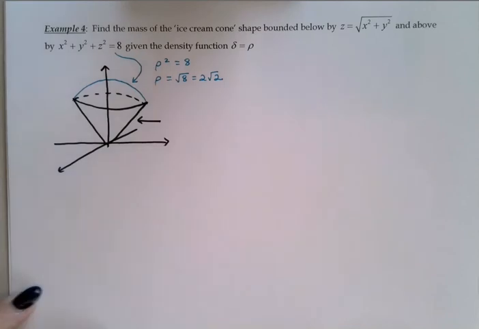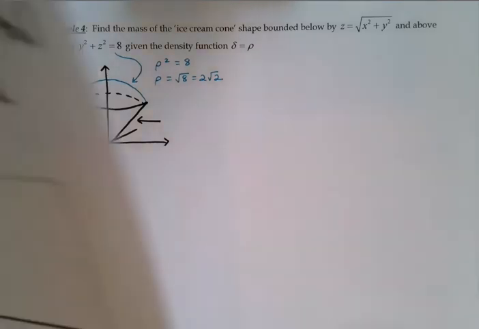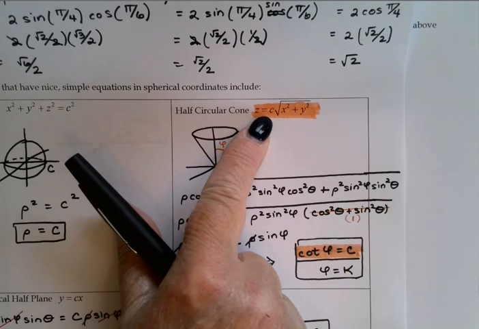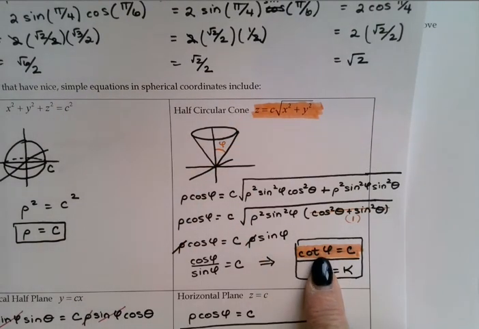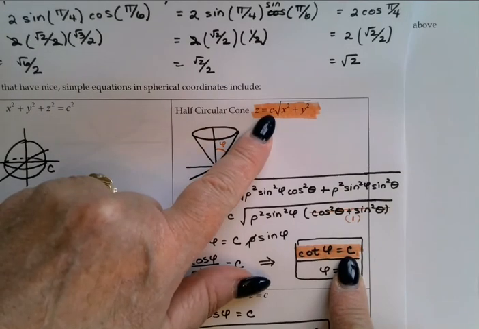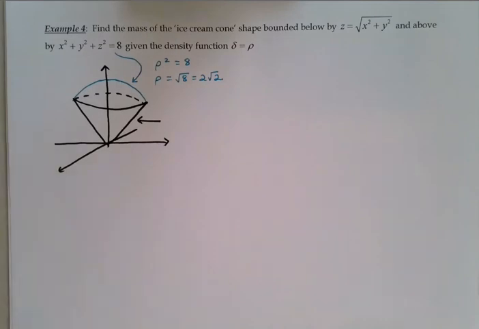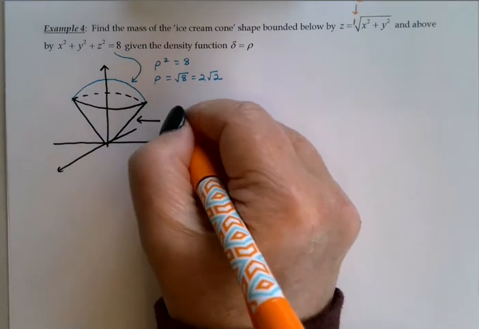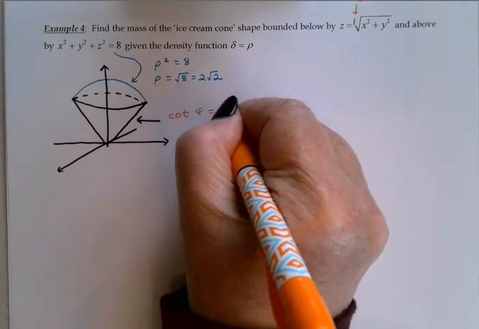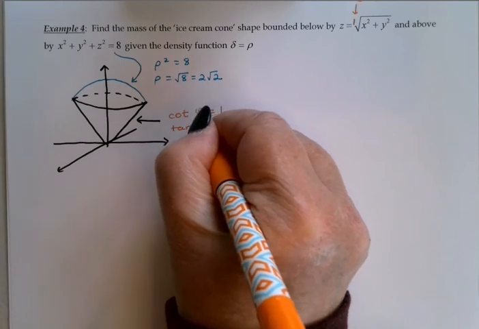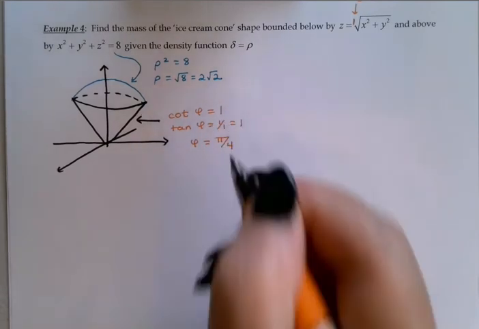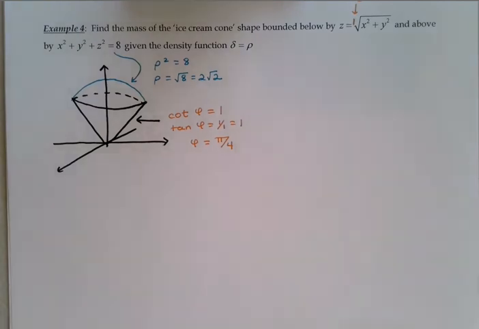To find the equation of the cone, I'm going to go back and use something that I mentioned to you I like to think about and use as a shortcut for finding these. With the cone, remember there was a whole bunch of algebra and trig that it took to simplify this. But when my original cone had this form, I got it simplified down to the cotangent of phi equals that c value. I'm going to use that right now. In this case, the c value here is actually just 1. So if I say cotangent of phi equals 1, then the tangent of phi would be 1 over 1, or 1. And the inverse tangent of 1 is pi fourths. So the equation of that cone is phi equals pi fourths.